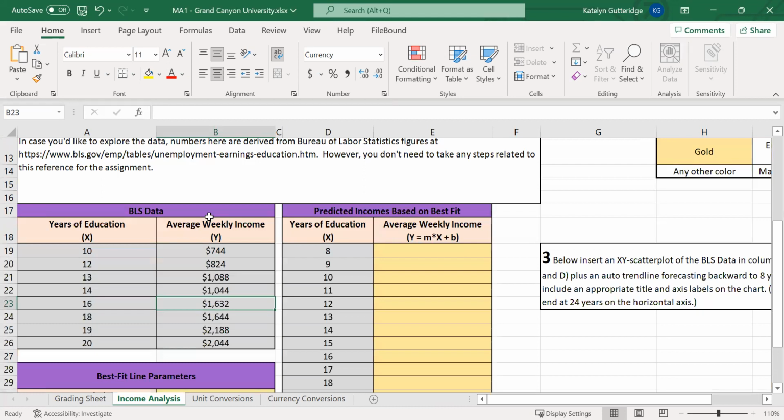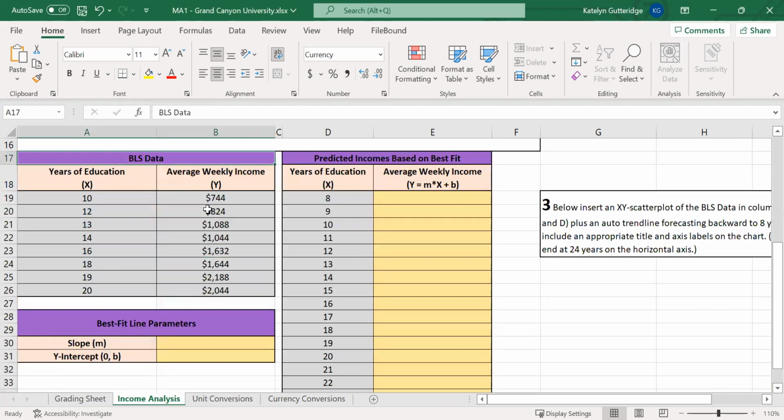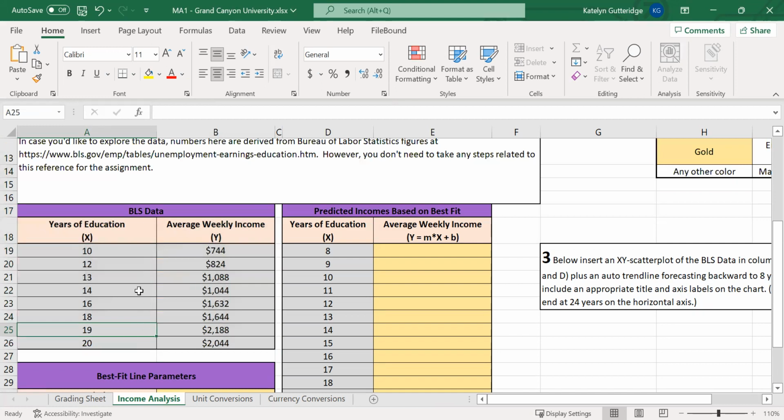After you enter your name in, you are going to see your data generate in the BLS data. You are going to take this BLS data that is not perfectly linear, but it's close to being linear. You are going to find the average slope and the average y-intercept of this data so you can create a linear model, and then you can use your linear model to make predictions.